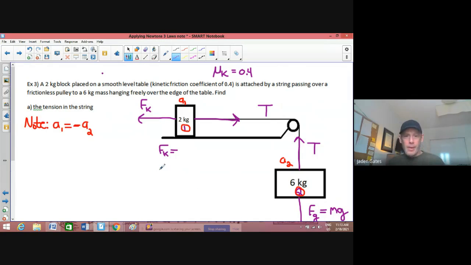Okay, so again, we've got to find this force of friction. I want to find out everything I can. And again, it's going to be mu k times our normal force. All right, but again, here's the key with finding kinetic friction: mu k, it told us, is 0.4 here. So I got that.